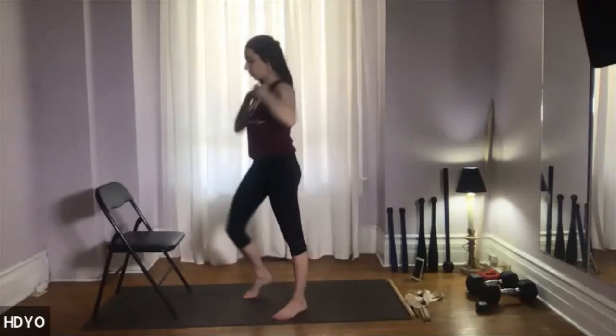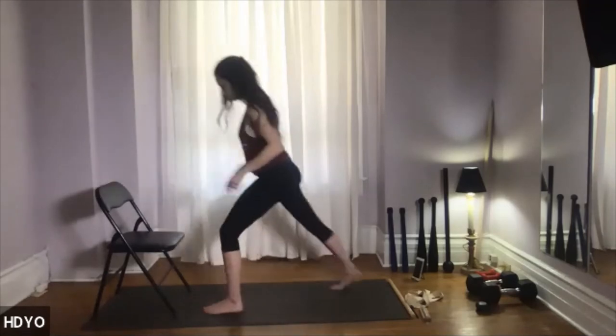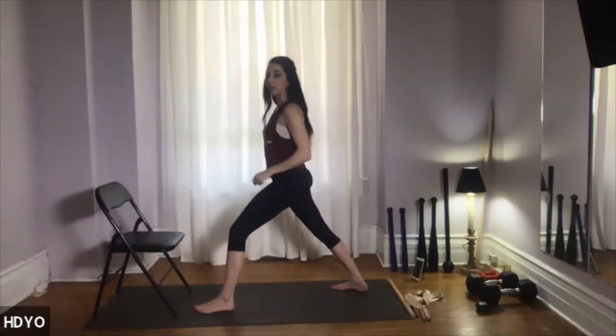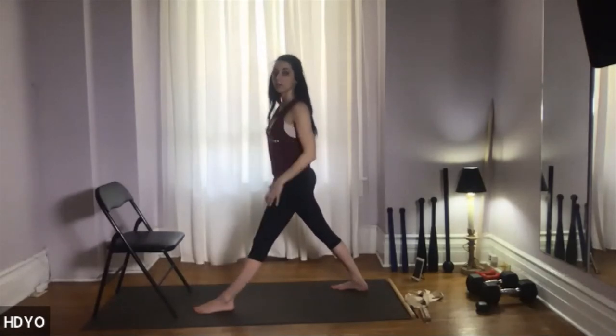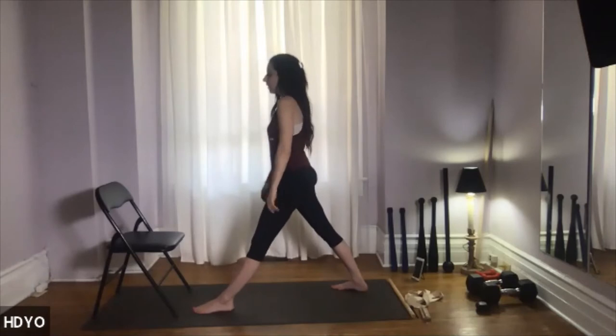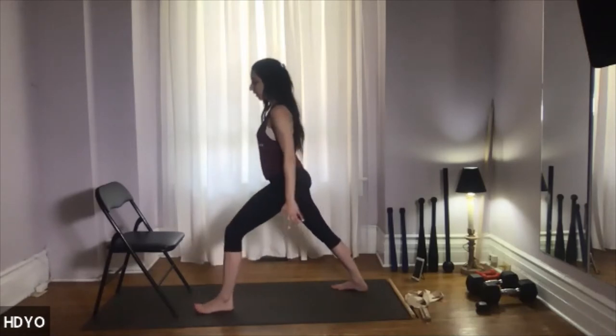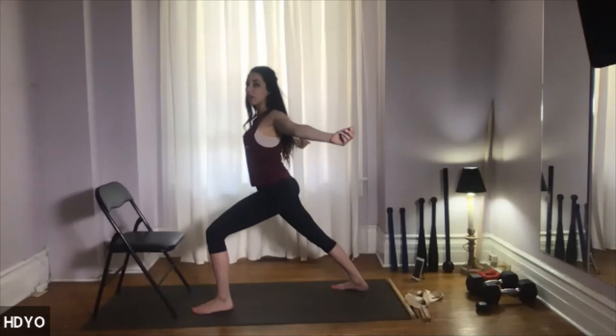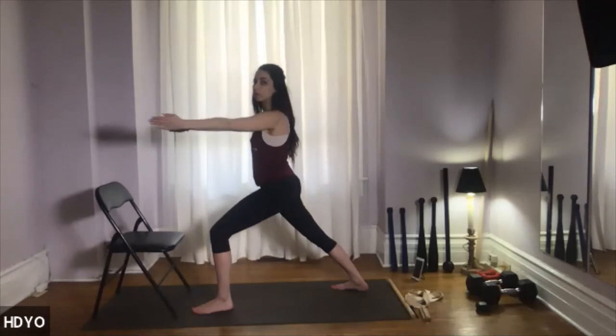Okay. Chair can be used as your support. It can be beside you on either side. You can have it in front in preparation. Just depends on your balance level. Okay. Now back to your breathing, smooth and deep. Hold after inhale. Start by exhaling completely, relax your arms. When you're ready to inhale, bend your front knee. Bring your arms out to your side. Hold the breath a moment. And now exhale the arms forward.